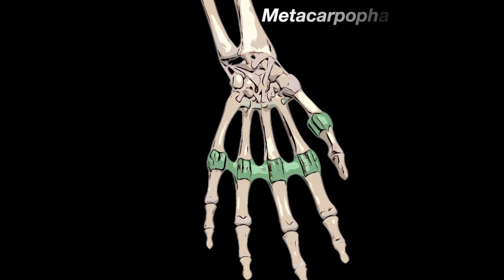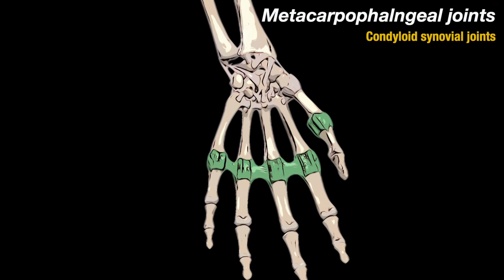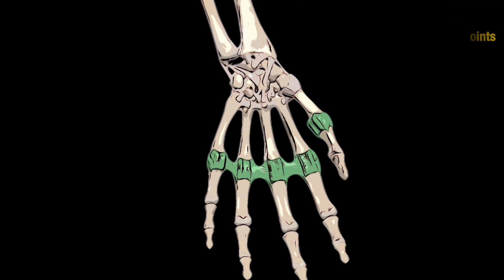The metacarpophalangeal joints are formed by the articulations between the heads of the 5 metacarpal bones with the proximal phalanges. These are condyloid synovial joints which allow movements such as flexion, extension, adduction, abduction, and some rotation during movements such as pinching and grasping. Each metacarpophalangeal joint has a palmar, deep transverse, collateral, and accessory collateral ligament, and these help to stabilize the joint.